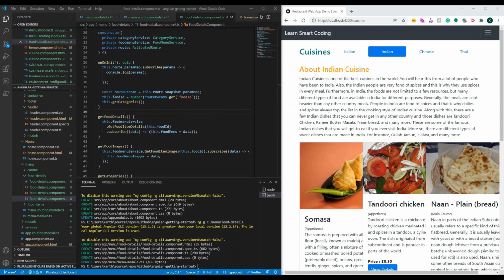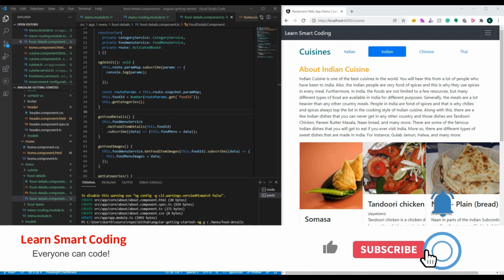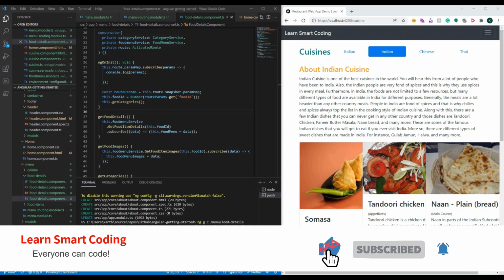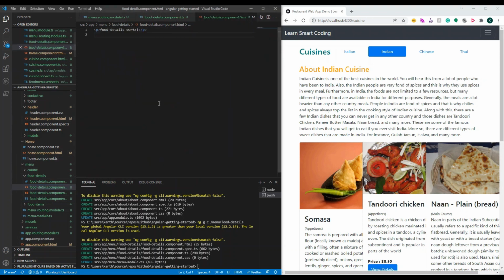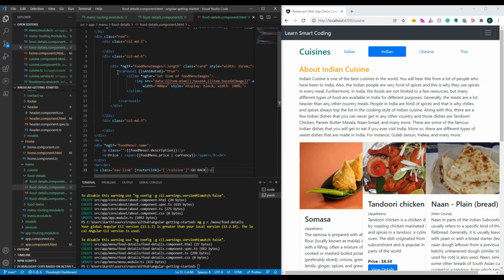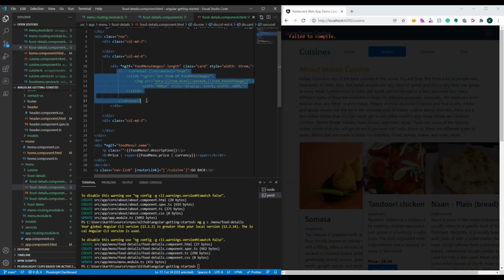It is going to invoke two APIs, the categories API and the food details API, in order to get the category name and also a particular food detail. And we will also call another API called food images, and that will bring us all the images of a particular food.